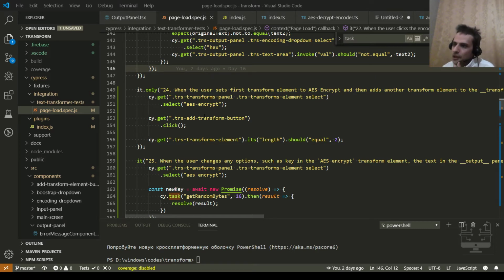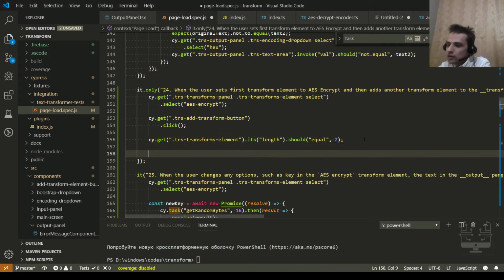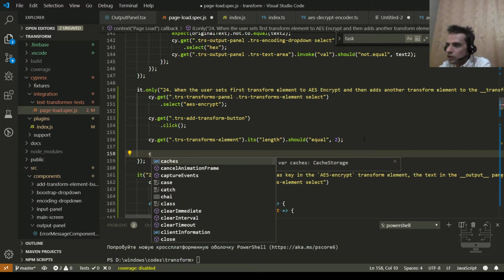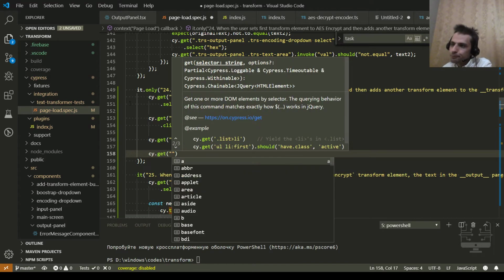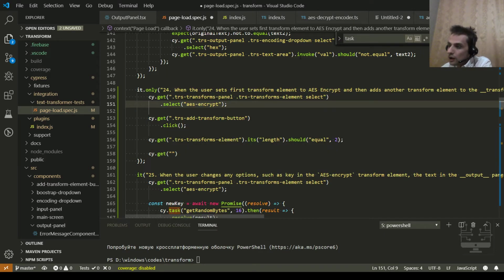So it.only when the user sets first. Okay, so now we have two transforms. Now I would like to set the second transforms panel type to AES decrypt.